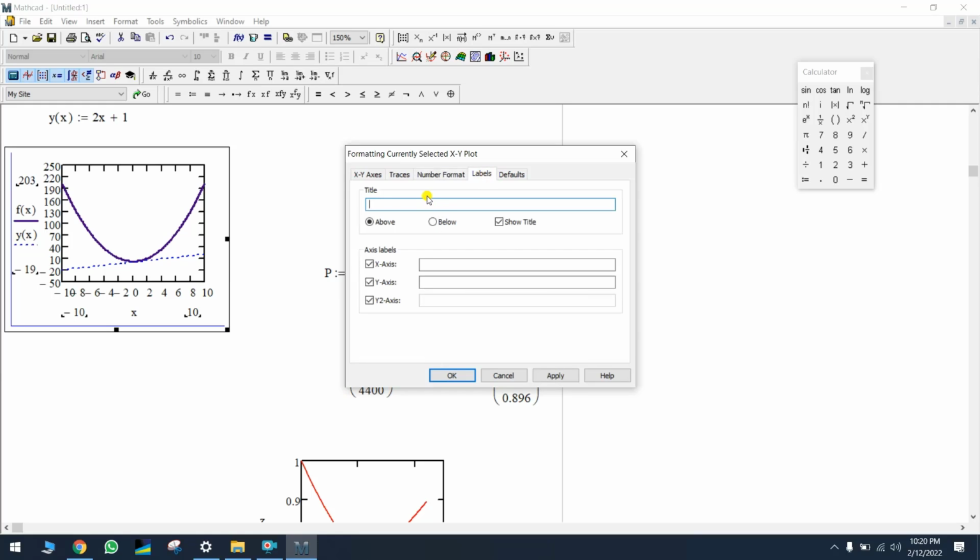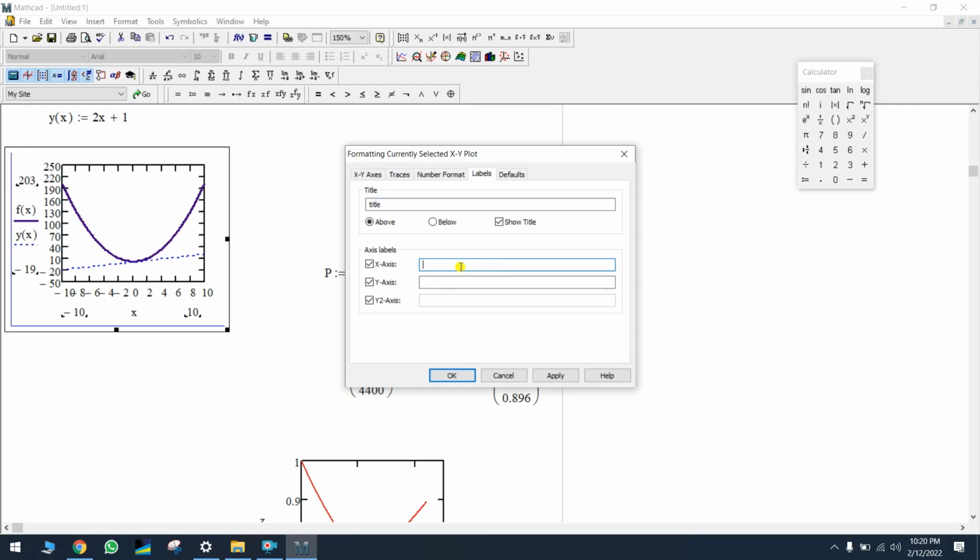And another thing, you can label your graph here. For example, you want to name your plot, it's better to give any title. And you can even label your x-axis.